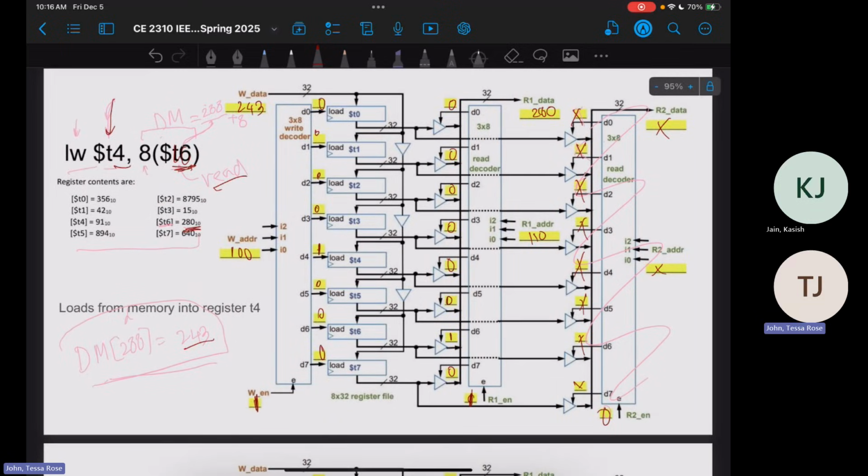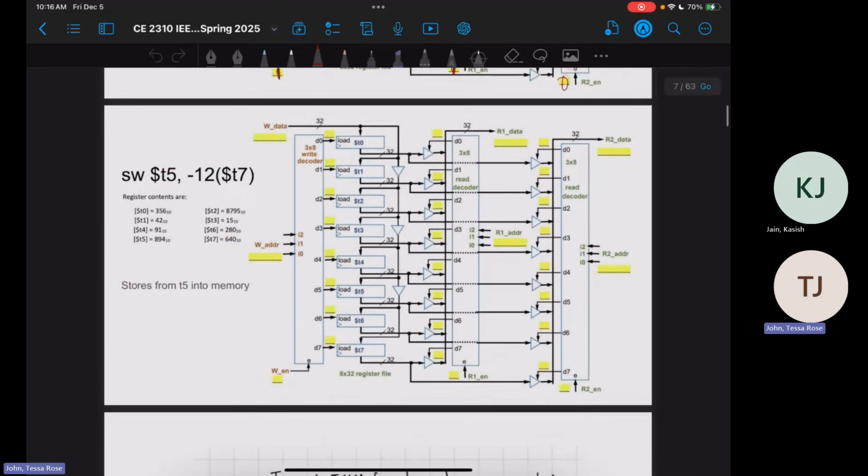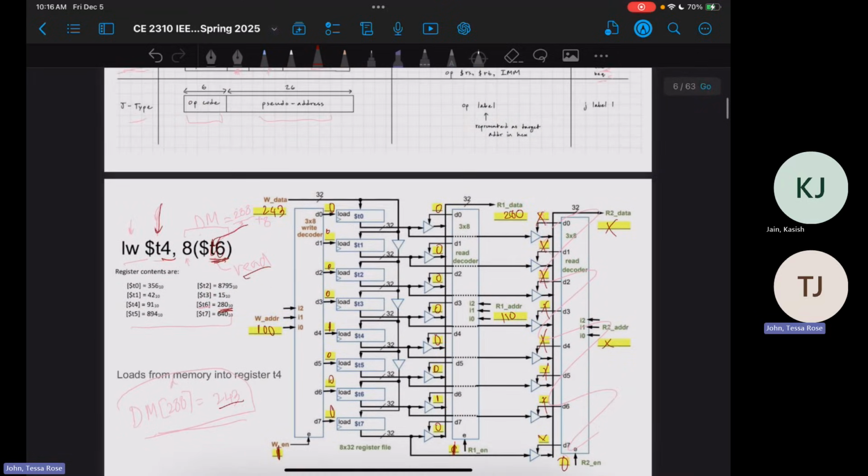You can write it either way, but the way it works is you first read the data, then you add 8 to it, and then you write it. Technically, if you're doing this as a question, you could do it in any order, but to understand it better, just do it how load word works. It first reads, then does the 8, and then you write it.